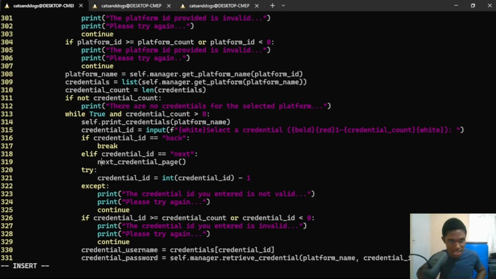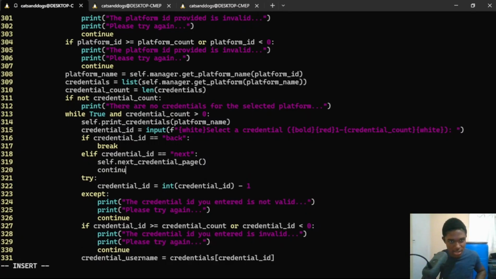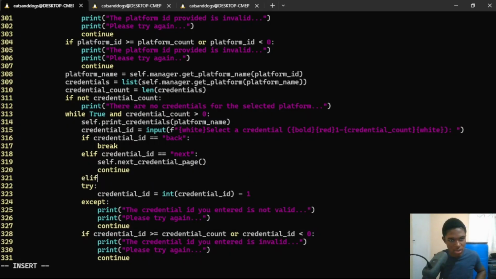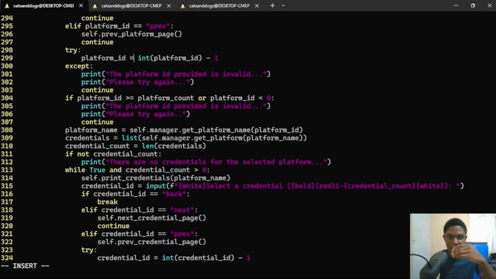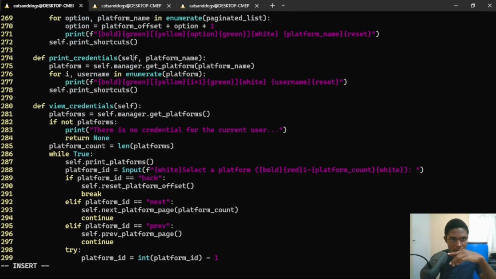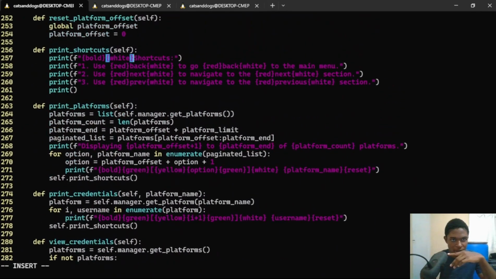So we'll say self.next_credential_page, then we'll continue. Otherwise, for credential ID equal to prev, then self.next credential, not next, it should be prev credential page. So now we can define a function for doing that.